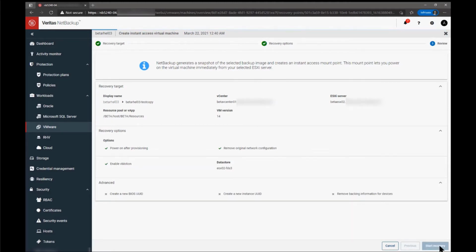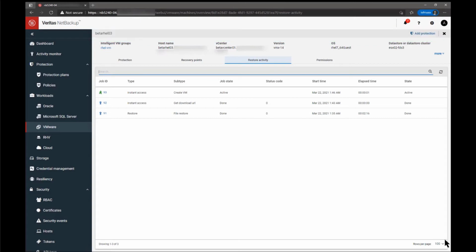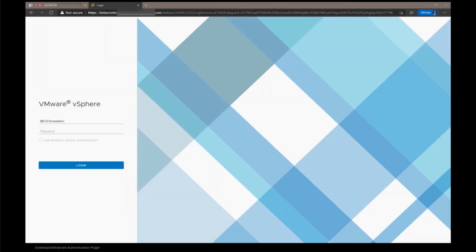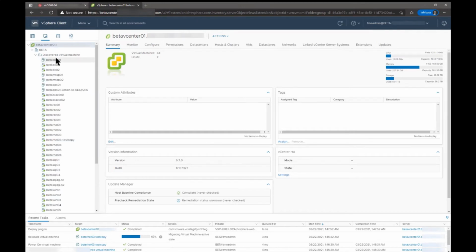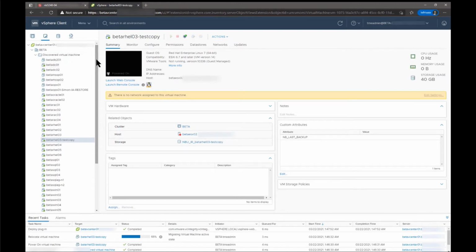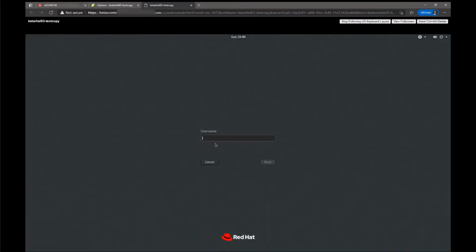Now, the moment I click Start Recovery, all it's doing is powering on the VM directly off our backup storage, and it's not just like a static piece, it's basically a VM that you can actively use. So let's go into the ESX console, actually the vSphere console, and launch that and check out our VM, because we register the VM as well as part of ESX. So there's our VM, it's up and running. Let's go take a look into the web console, and there's our VM. Yep, the operating system's up and running. That's how easy it is to perform an instant access launch.